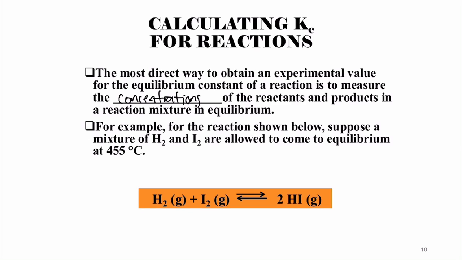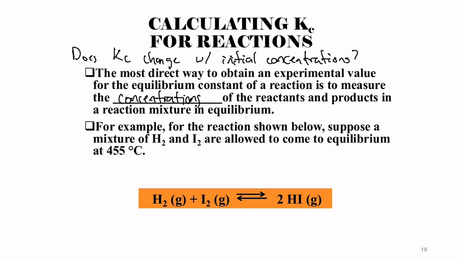Because the equilibrium constant, does it change depending on the initial concentrations of your reaction mixtures? Right, so does Kc change with initial concentrations? What do you guys think? For each of your reaction test tubes, did you start with the same amount of stuff or did you have different amounts of stuff for each of them?